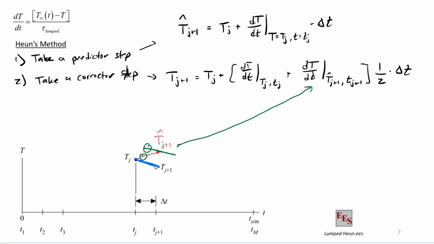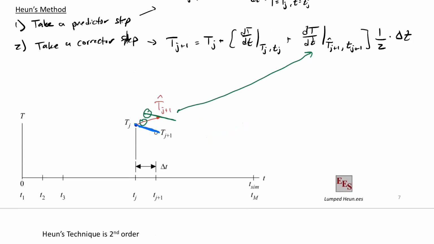Okay, so what's the advantage of this? Well, we're now evaluating the derivative twice, right? So this becomes a second order technique, which means that it's going to reduce our error. How does that actually play out? Let's look at the equivalent stats here. For m equals 11, delta t equals 0.04 seconds, that leads to a global error of 1 Kelvin. Right, last time we already said 8.5 Kelvin for Euler. So just by doing this second order evaluation, we've significantly reduced our error, almost by an order of magnitude.